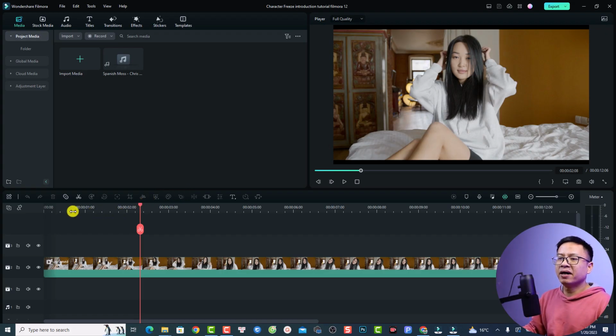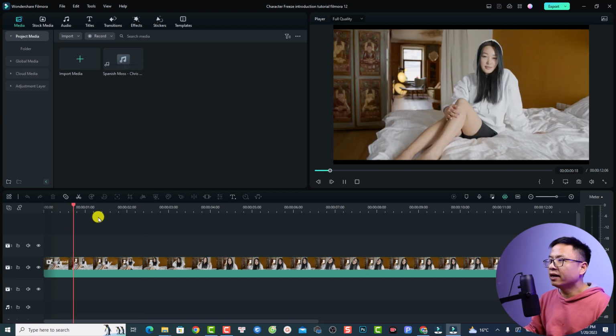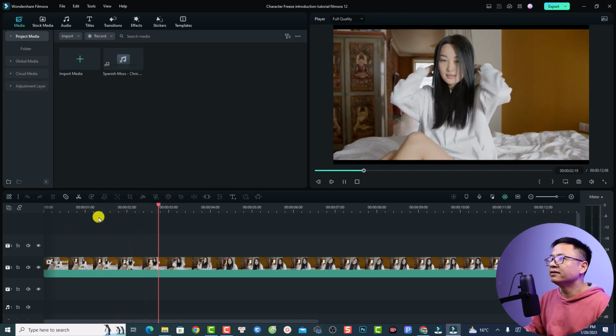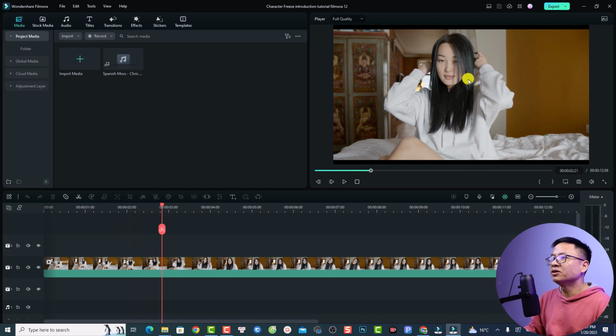In this video, I'm going to show you how to grab a video snapshot and how to remove that snapshot background. Okay, so let's go to my Filmora trial. Alright, so for example, here is my Filmora trial example project and I have a video here, a beautiful girl. Okay, so at this position, I want to grab a snapshot.